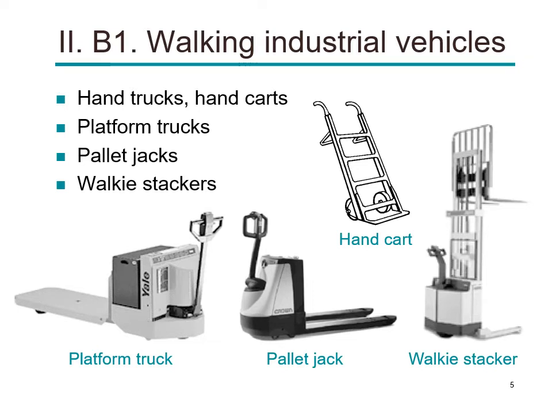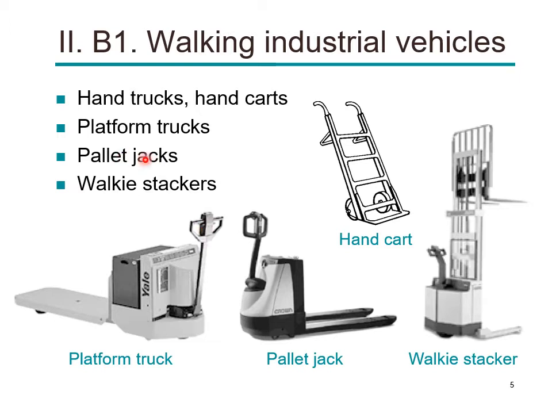Basically, an operator uses these devices. In some cases, even with manual power, they are operated. But in some cases, they have their own motor, but still an operator drives these vehicles by walking along with them. So the basic one operated by manual power is the hand trucks or hand carts, an example like this. So we may have platform trucks like this. These devices have their own battery and their own motor, but the thing is the operator drives these vehicles and walks along with that vehicle.